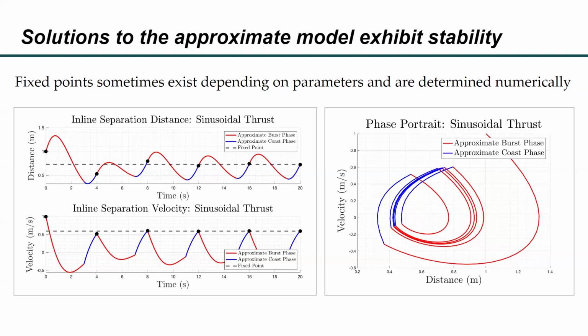I messed around with them a little bit to find where the distance and velocities converge to. So based on these numerically determined fixed points, you can see again, the distance converges to some certain value. And also does the velocity, it converges to a fixed point. And this is again similar to the constant thrust model. Our initial conditions spiral in to this stable loop.